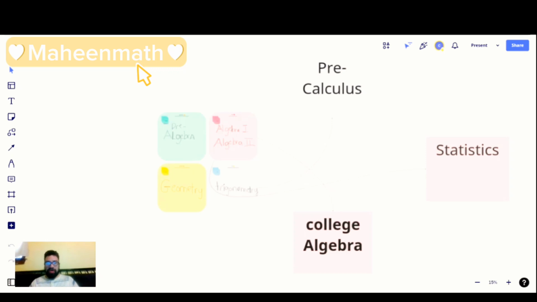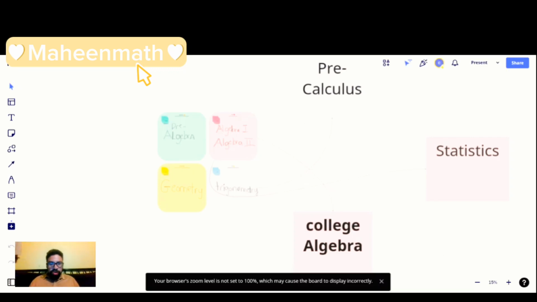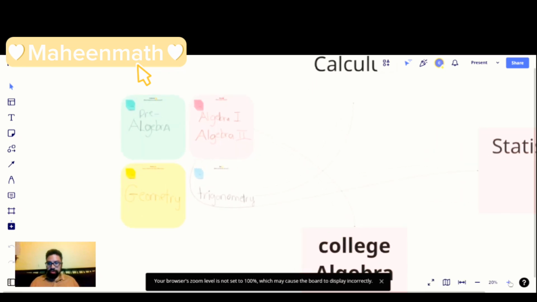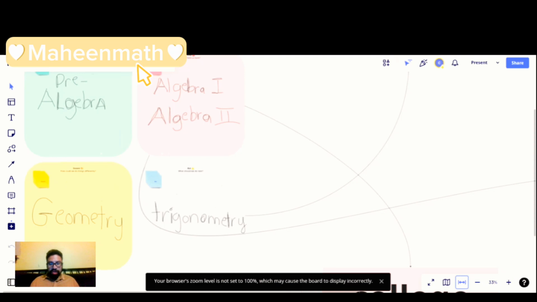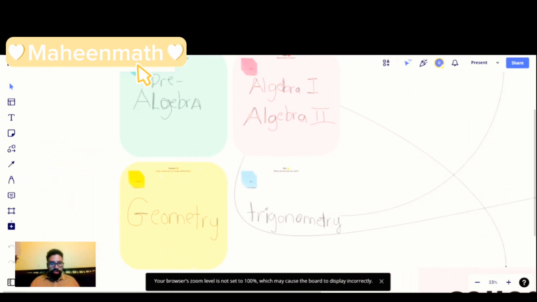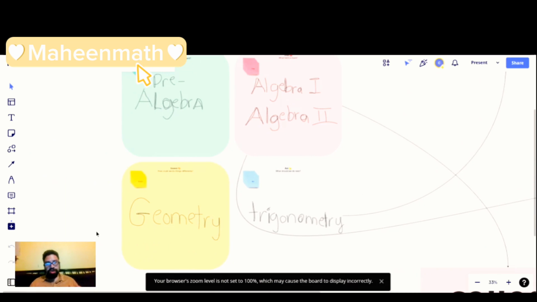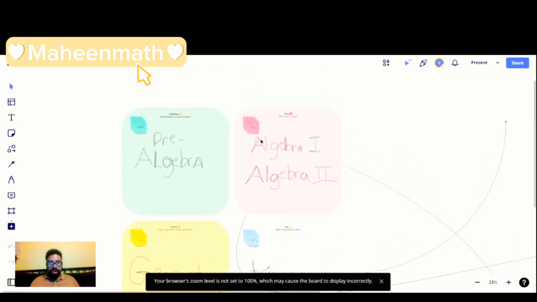Now, let me go over how to actually relearn some of these college courses if you think your math might be lacking in some areas, and also how to fully prepare for either pre-calculus, statistics, or college algebra. So now I'm going to break down each particular high school course and also briefly explain what type of topics they cover and how to supplement some of that material on your own if you see yourself lacking some basic foundational math skills. So, to start off, we're going to start with pre algebra.